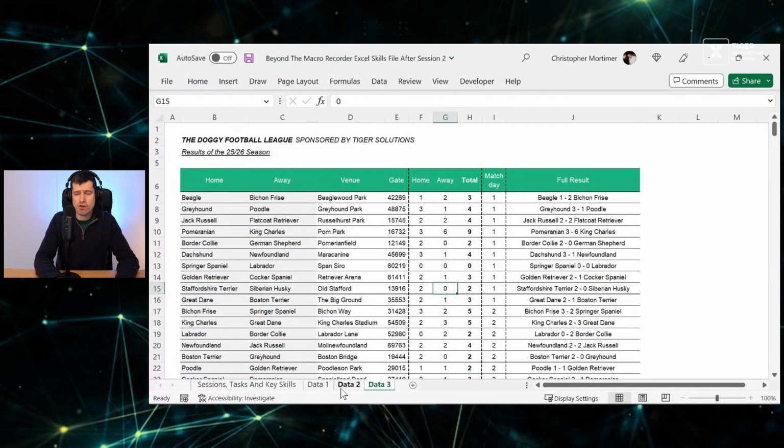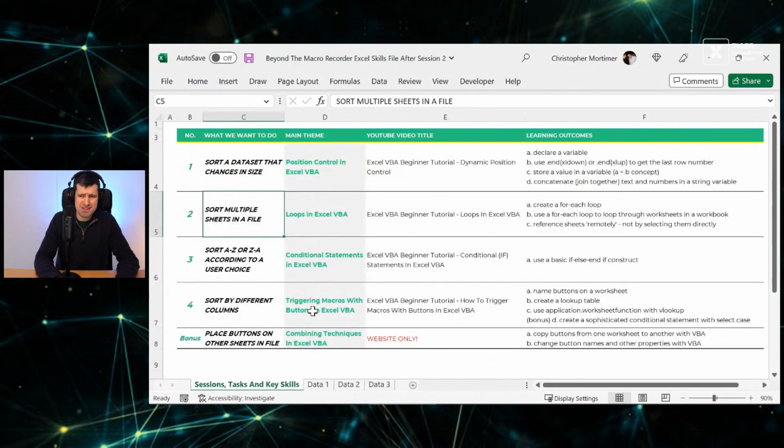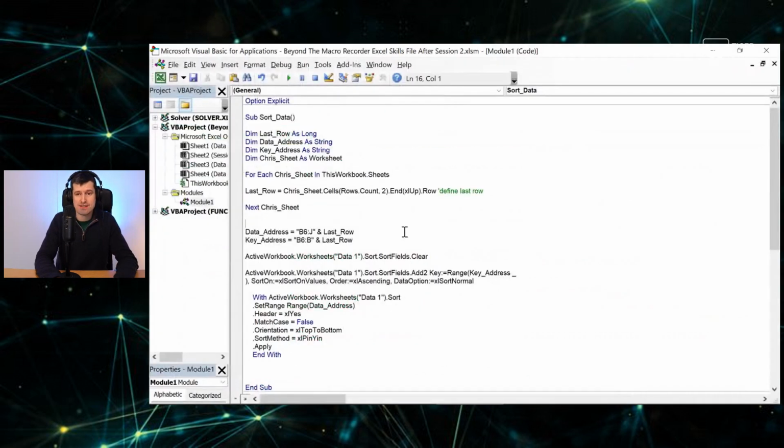Okay, so firstly, we've got 3 data sheets, and I've just noticed here, we don't actually want to use this sheet, do we? So either in this video or the next video, we'll look at how to avoid one of these sheets. And if you're thinking ahead, what concepts, technique and skill in Excel VBA will allow us to do that? Let's go ahead, hit the F8 key here. So for each Chris sheet in this workbook's sheets, no errors so far, seems to be going okay. So it's last row. Last row is 8. And the first sheet in the file is that sheet that has the course information on.